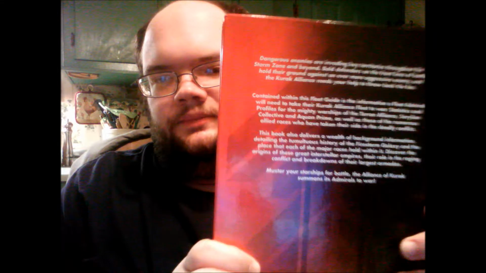So, if all the rules are free, you might ask, why would you buy this book? It's about $35, I want to say. It's a hardbound, hardback rulebook, and it is roughly 140 pages, so it might be a little expensive for what it is, but it's nicely put together. This is the front cover, as I showed you. This is the back that talks a little bit about the umbrella faction of the Kurak Alliance. The Kurak Alliance is the umbrella that contains the Terran, the Ceruleans, the Aquans, and all their allies.